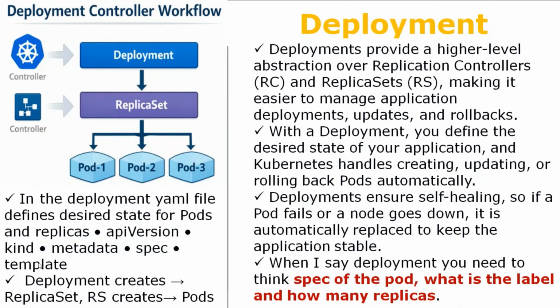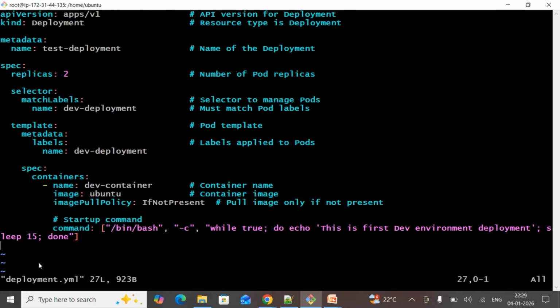Let's take an example. We will see the live demo now. Look at the YAML file here, or manifest file. It is the deployment file. It has the API version, so here apps/v1. Then metadata, where you give a name. I have given test-deployment. Then define the spec. This is where we first have to give replicas, which means how many pods you want. I have given 2. Now ignore the selector, later I will let you know.